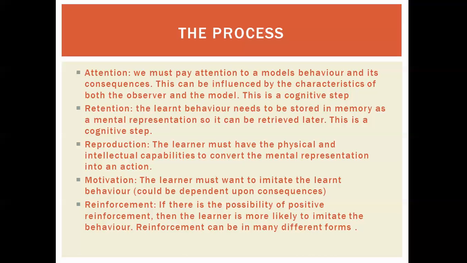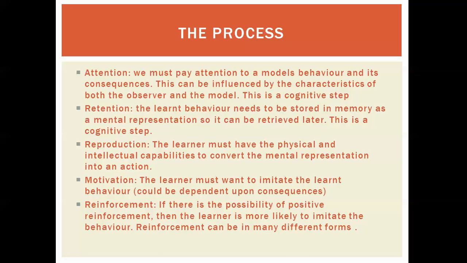So attention: we must pay attention to the person who's showing us the behaviour and the consequences. For instance, if someone's teaching you to tie your shoelaces, you need to actually watch them tie their shoelaces and see the consequence, that they've got their shoelaces tied at the end of it and can walk comfortably in their shoes. Certain people we will pay more attention to. We tend to pay attention to people of the same sex as us, similar in age, perhaps someone we look up to, sometimes someone who's quite attractive. There's lots of things that can influence this attention step.